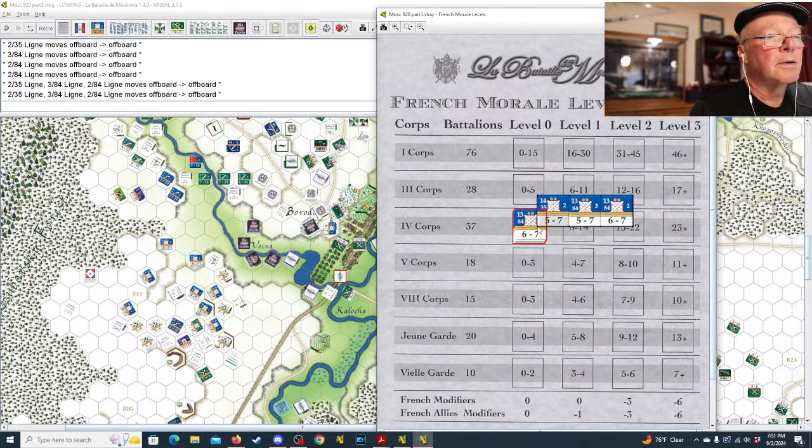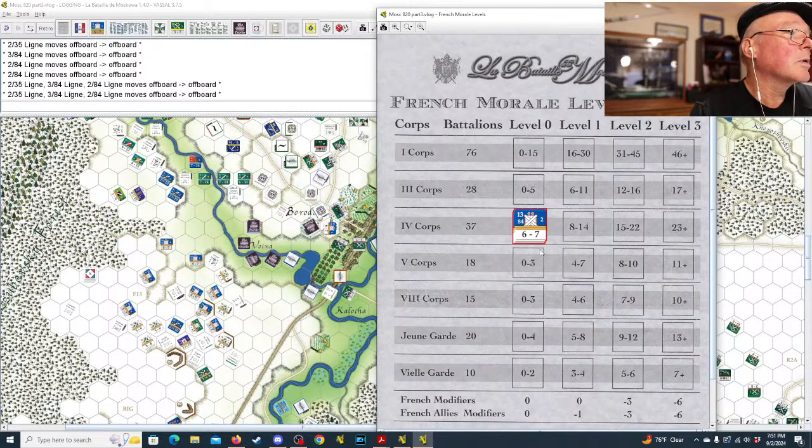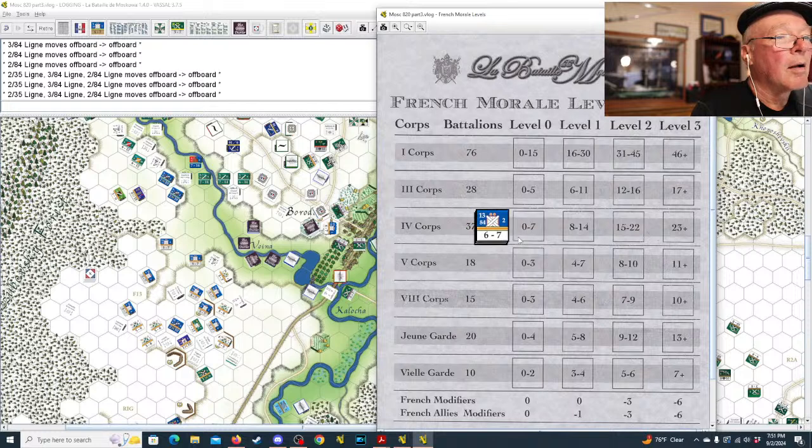So it's only the ones that were lost due to plinking away, or if they were attacked by cavalry or whatever, you'd roll to see if they are spiked. If they're spiked, then they never come back. But if they were not spiked, then they would go to the battery box where they could potentially be resurrected. So they just stay where they are. Yeah, so you've got 3 infantry out that are toast at this point from that corps.